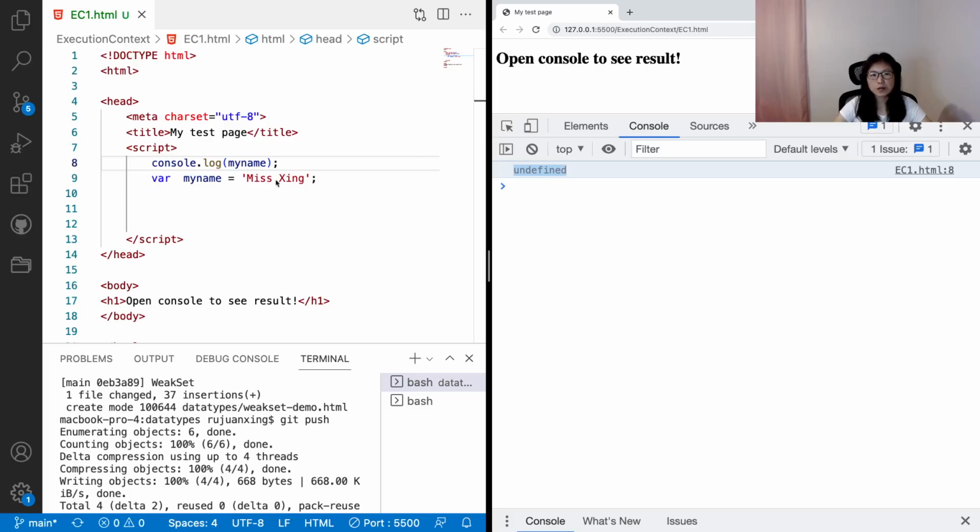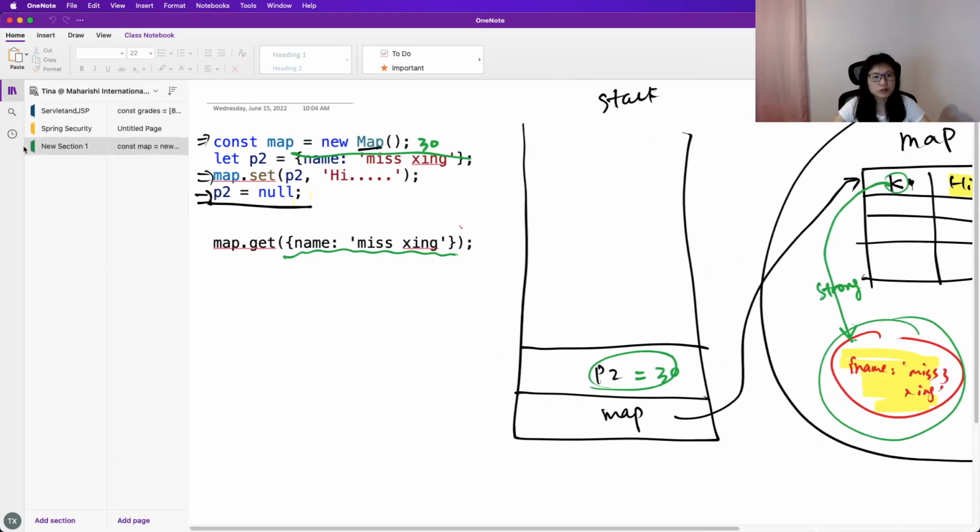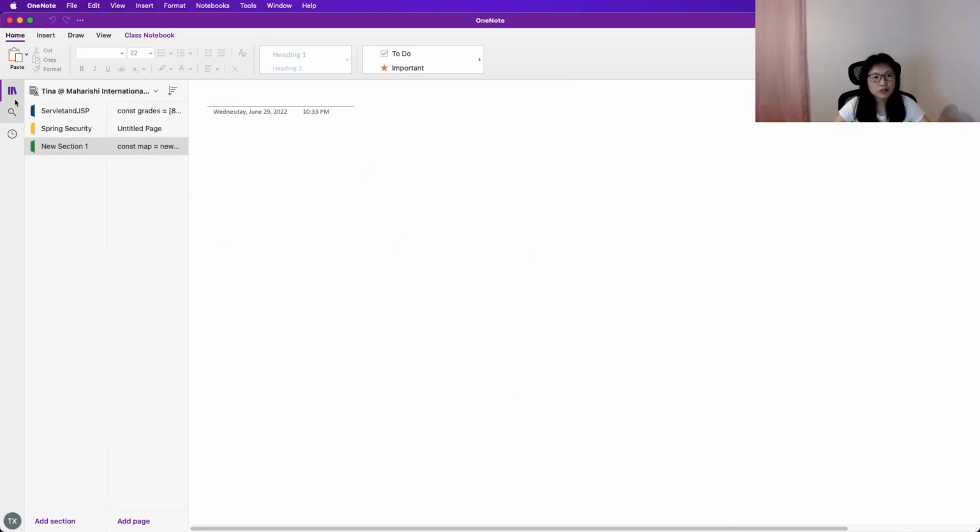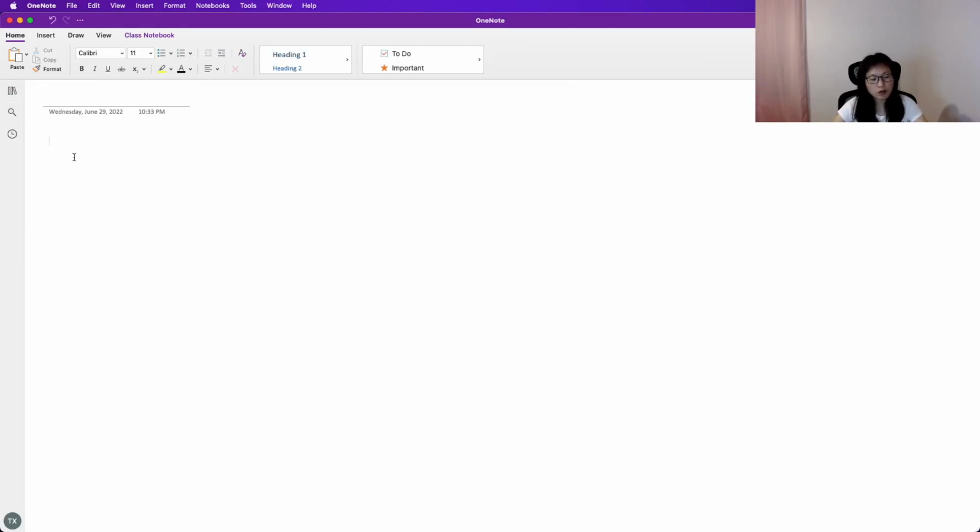Why? Let me explain using OneNote. I'll draw a diagram to show you guys. The first one, let me do it on another page. So this side is our code, and I'll make this one line 18. So what's going to happen?